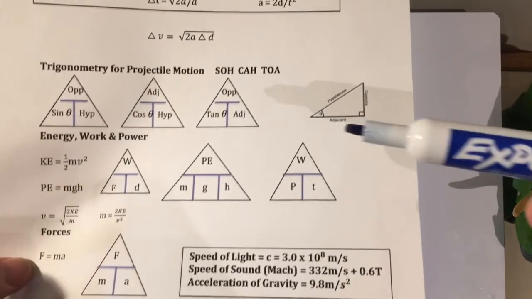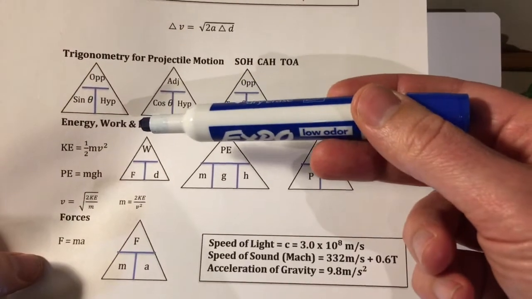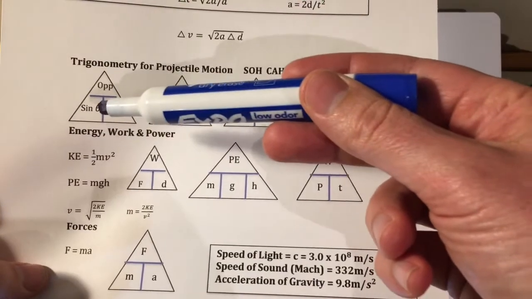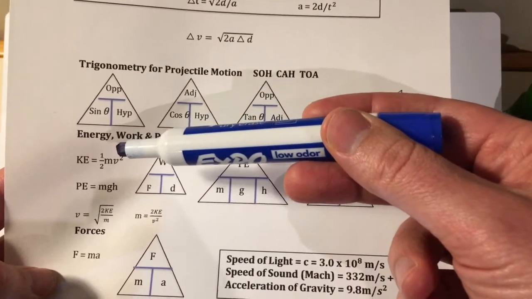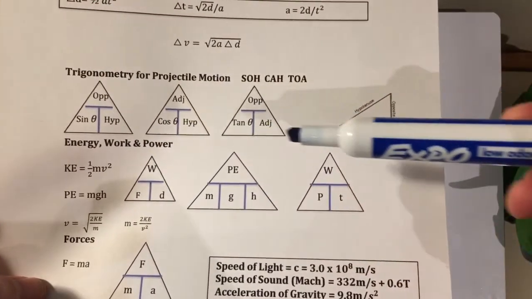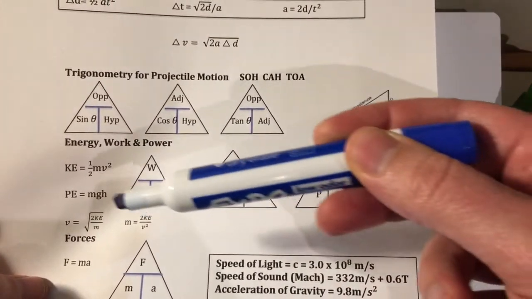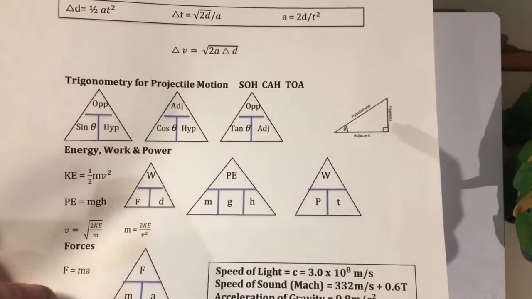We are going to be dealing with this section of the formula sheet here, and that's essentially this unit that we're on, energy, work, and power. So we're going to deal today with a definition of those terms and then how to do some basic mathematical operations for them. Okay, so here we go. We're going to start with work.